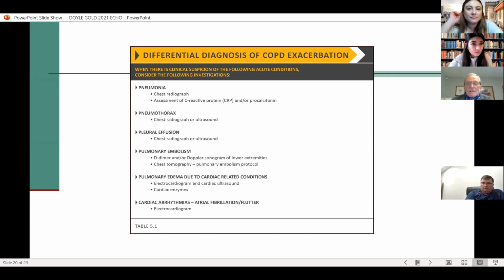Chest CT doesn't have to be the first step. And then think about pulmonary edema, which is basically exacerbation of chronic heart failure or initial onset of chronic heart failure. And then cardiac arrhythmias, and we can test this by a radial pulse, an apical pulse, and an EKG. So that's six things to consider. And one other one on our list was CO2 retention if they were using too much oxygen. Next slide.